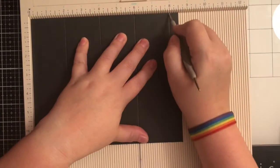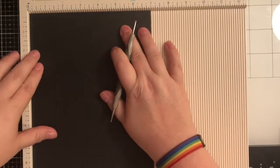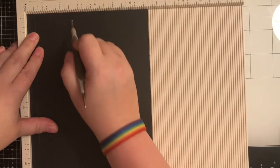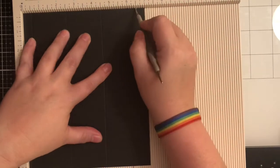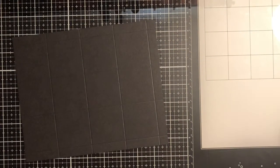So this piece of paper is 8.5 by 7 inches, and I have just scored it at 2, 4, 6, and 8 inches. Now I've turned it and I'm scoring it at 1/2 inch, 2.5 inches, 4.5 inches, and 6.5 inches. So this will give us a 2-inch cubed little box. And so then I will show you how I put this box together.